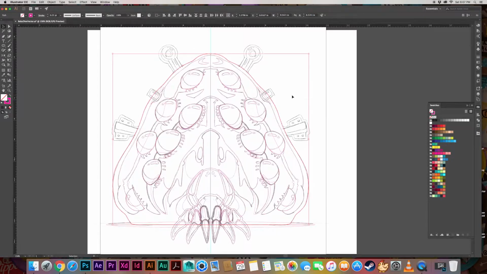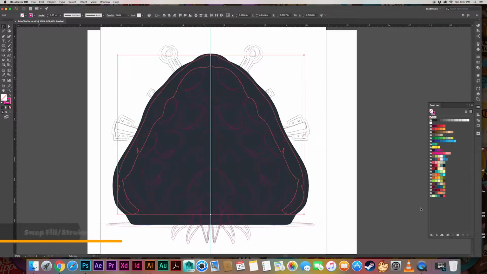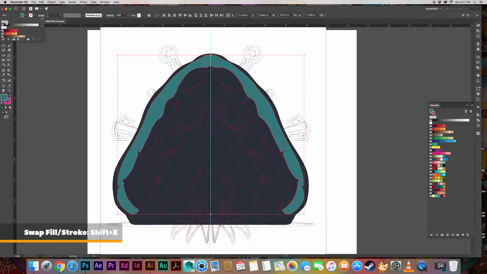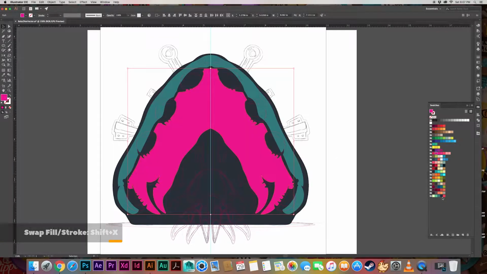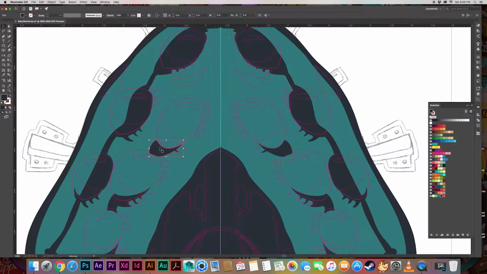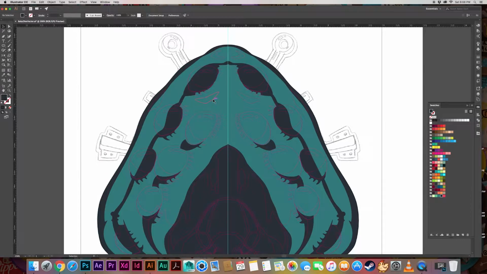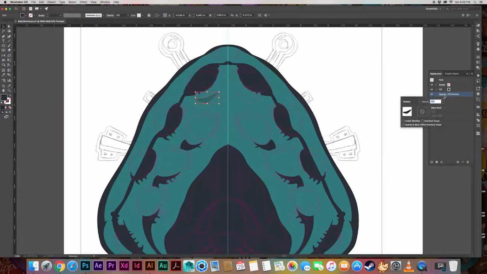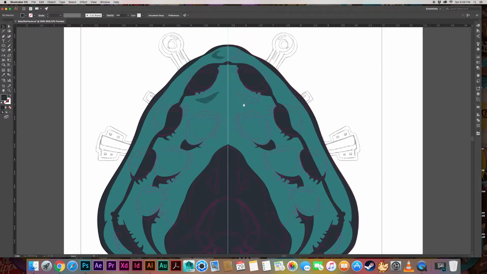So what I'm doing here is applying the color to one of the first shapes, and the trick here is to select one of your outline shapes, reverse the colors using Shift-X, and then select the color that you want the object to be. And that way you've removed the outline at the same time. And it's easier actually to select a solid colored object, because I don't know if you guys are aware of this, an outline object must be selected by the outline. A solid object can be selected by the outline or by the solid fill.